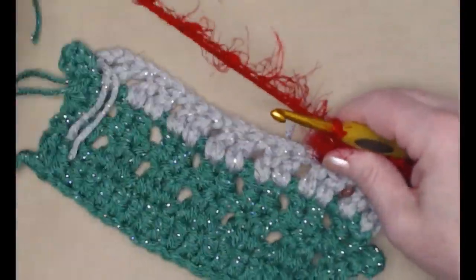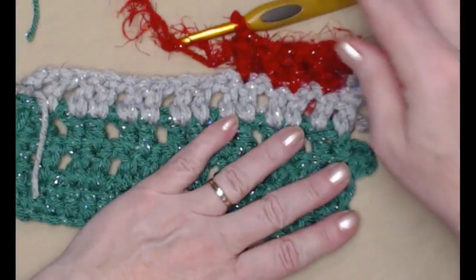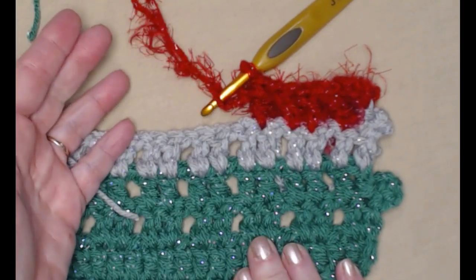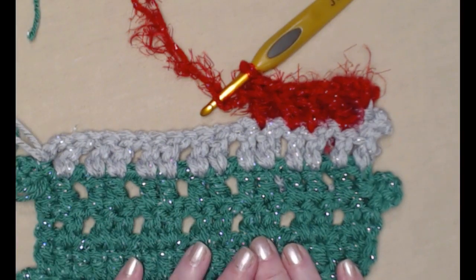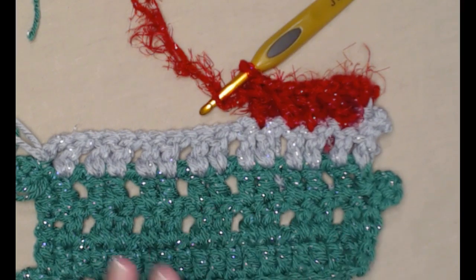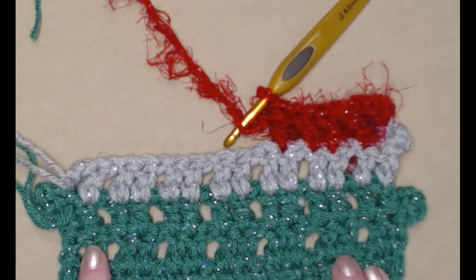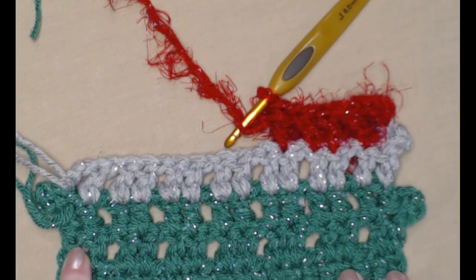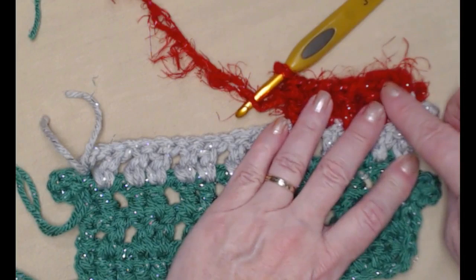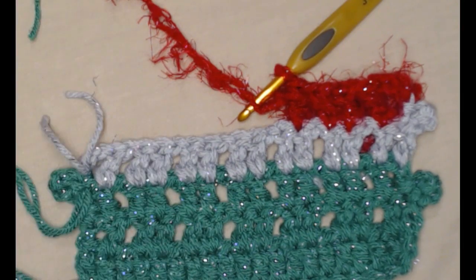No matter if you're using two strands of medium weight, one strand each of fun fur and medium weight, or one strand of chunky five or six, you stitch it exactly the same. Keep in mind that a weight six yarn is going to be a little bit thicker than a weight five. For the remainder of the scarf, repeat row two — seven groups of two double crochet, chain one — then chain four and join with a slip stitch for the bumps on the edge. Repeat through row 36, which from row four is 32 more rows.